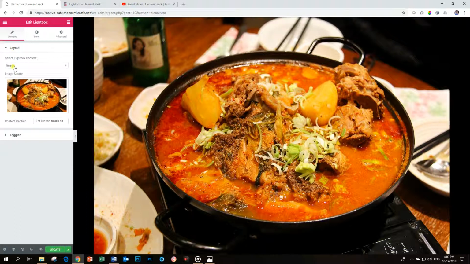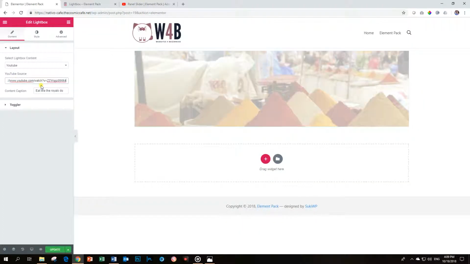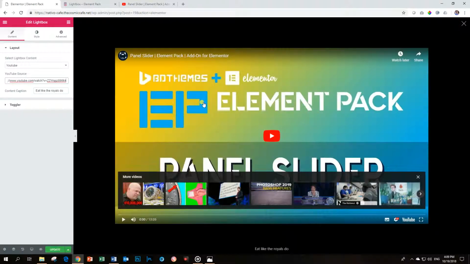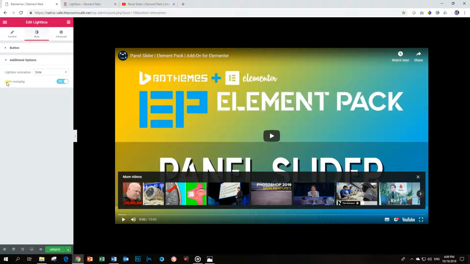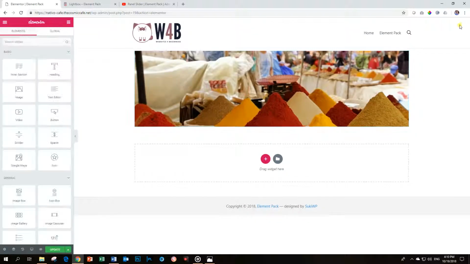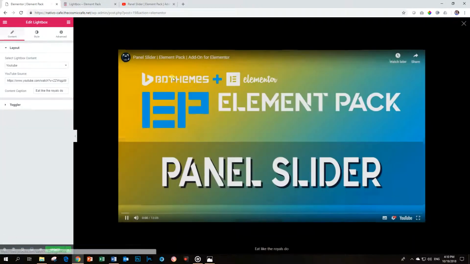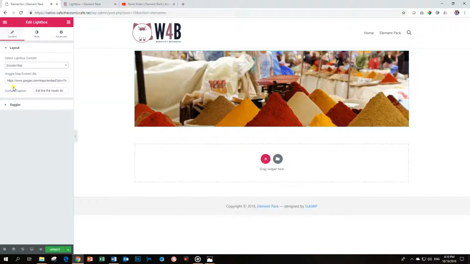Go back to layout, image, let's say YouTube. And now Control-V. When I click on it now, it opens, right? Magnificent. And let's look at what additional options. Video autoplay is yes. And then you can also choose the lightbox animation, how it presents. Let's put it on scale. For the video, that's not going to be much of an effect. Let's see what else we can do. We can have Vimeo and we can have Google Map. And then for Google Map, you have to use a Google Map embed URL.